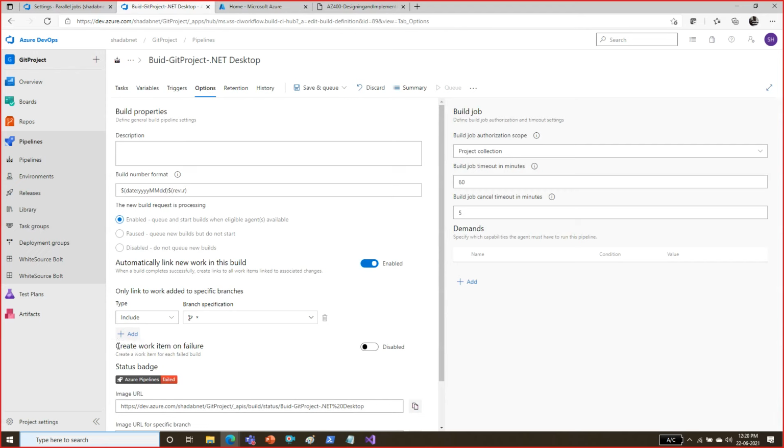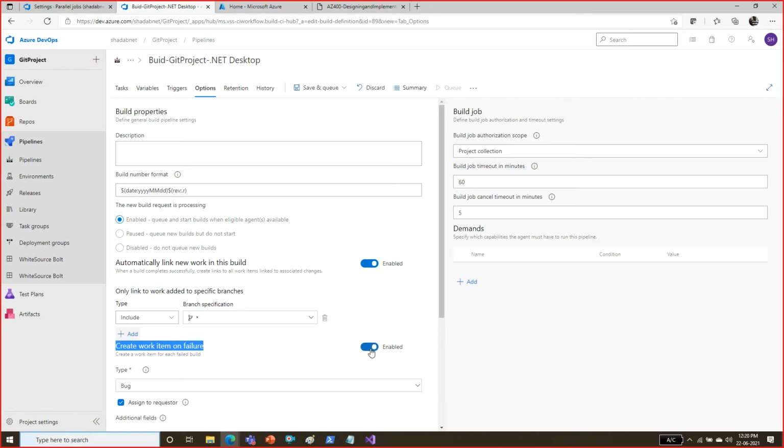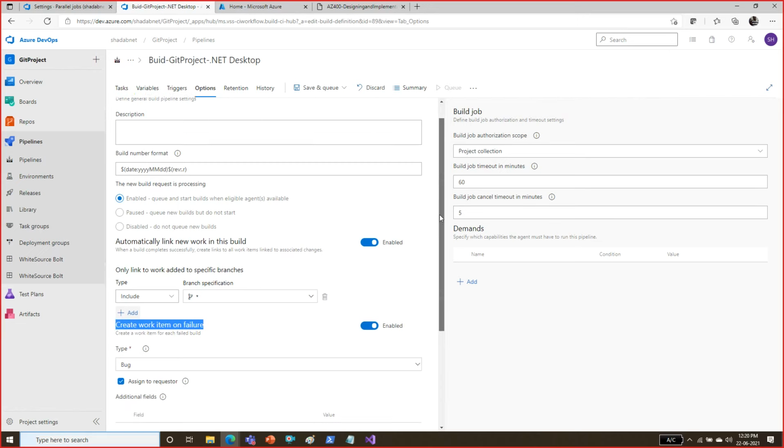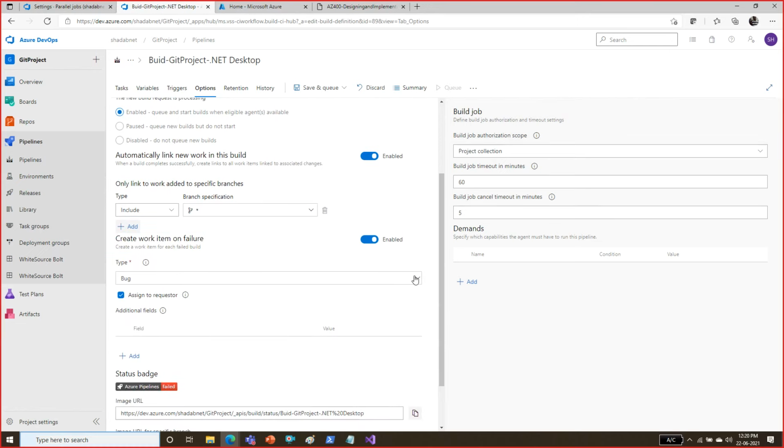It's already available, predefined. So you can create a work item on failure, and I want to enable this. I want to create a bug and assign it to the requester who is requesting this build. You assign the bug to the requester, and just click on save.